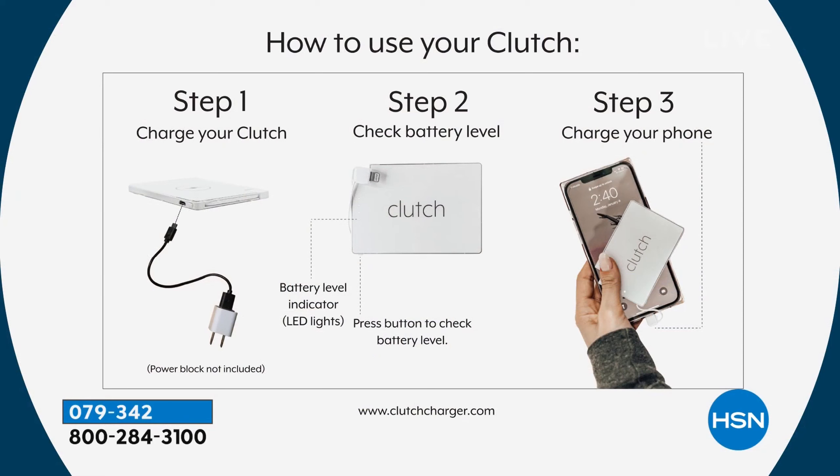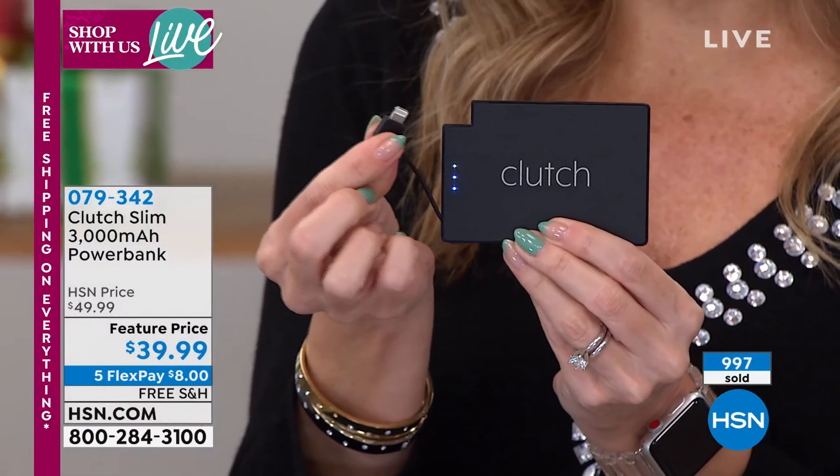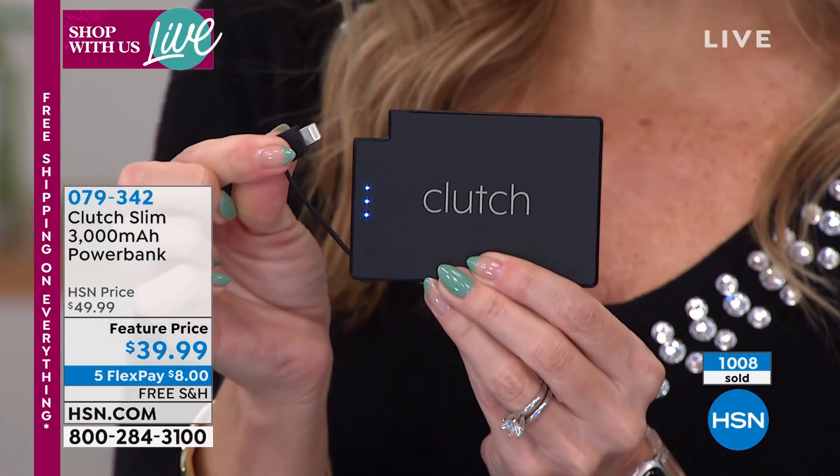You don't have to carry around an extra bag or a backpack or an extra suitcase to carry around all your power banks — 3,000 milliamps. All you do is choose today the color and the compatibility, so whether you want an Android device compatibility or an Apple compatibility, that is it.